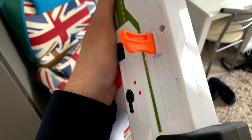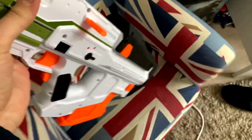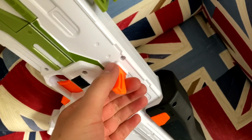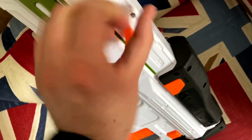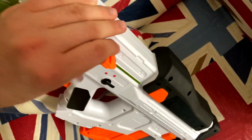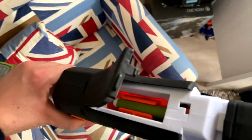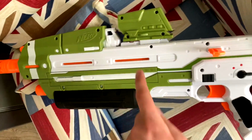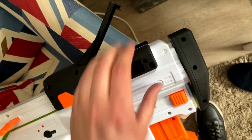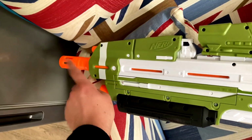So there it is, as you can see. This thing here will change, but for this Nerf gun, it can only, like, you know, put in. So I'm just going to put that back in. I can only do it with one hand. So this bit here, as I was talking about, will lift up, and this thing will have a motor inside. So I believe around this bit here will have a motor, and this will actually load it up and then fire straight through that.